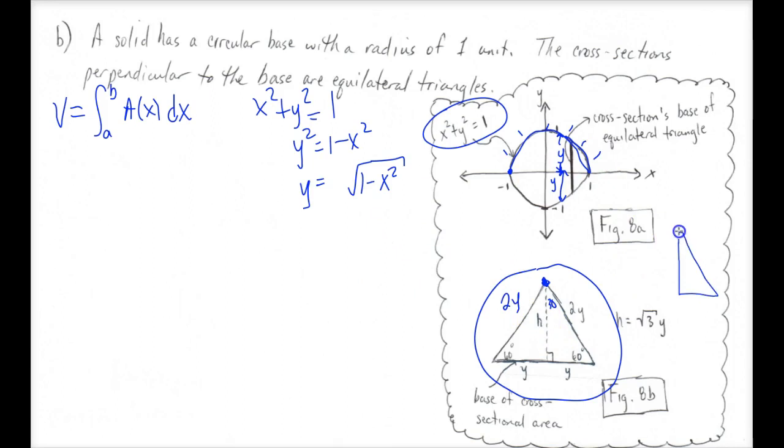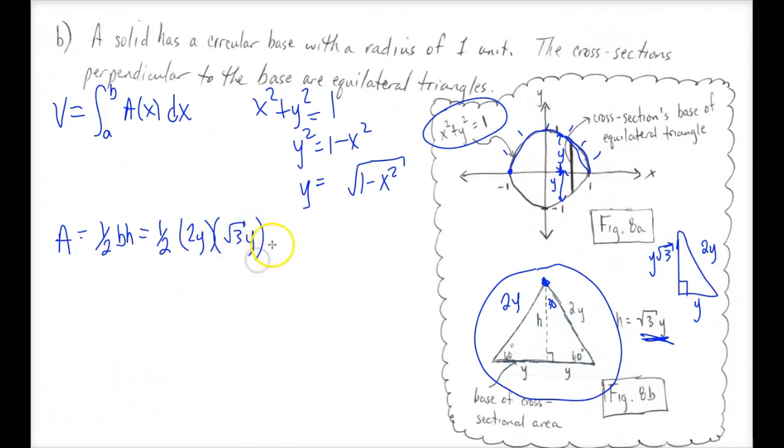And of course, what we know from geometry is, if you have a right triangle where one side is, let's say, y, and the hypotenuse is 2y, then this side here is y times the square root of 3. So using that, we know that the height has to be the square root of 3 times y. Now when we characterize the area, the area is just going to be 1/2 times the base times the height, where the base is 2y and the height is the square root of 3 times y. And so multiplying that all together, this 2 and this 2 will reduce to 1, and what we have left is just the square root of 3 times y squared.